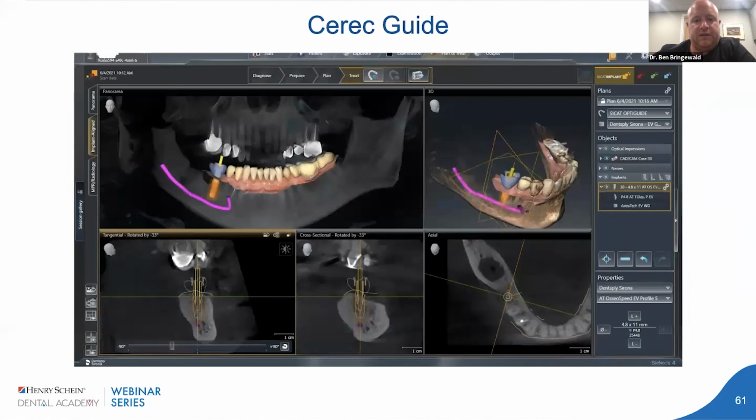The third option that you have is the one in the middle. In our case, it's dark. We can't choose it right now, and that's because that is the CEREC guide. So because we went with the OptiGuide, this is darkened out. But if you had gone with the CEREC guide as your option, that you wanted to just mill the guide in-house, then certainly this option will be available, and you export that file.